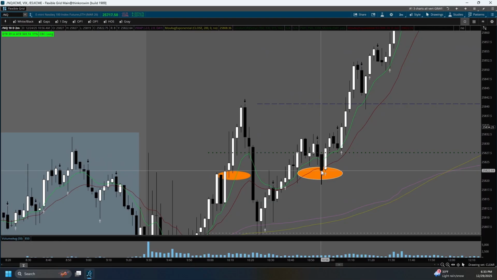Price is sitting right on the 2-minute 20 EMA. And if you didn't like it, you could have waited for it to pop up or whatever. But a lot of the time, what happens on these candles is it'll go down, and sometimes it goes down even further, which is great. And then once this starts to come up, if it breaks the low and starts to come back up, or if it doesn't break the low, whatever, but the candle turns back green, or white in my case, I like it for the long because we've already failed to move back down. So there's not enough sellers who want to keep selling this low.